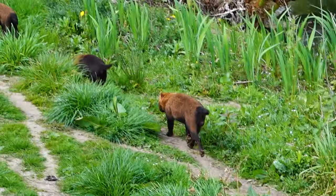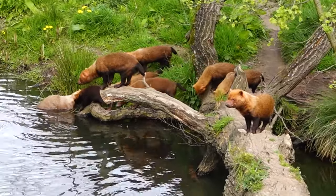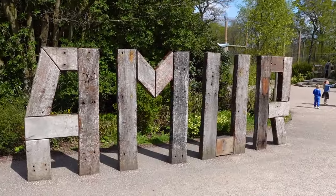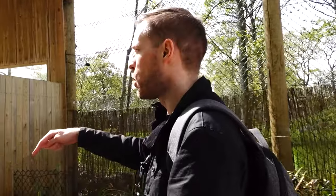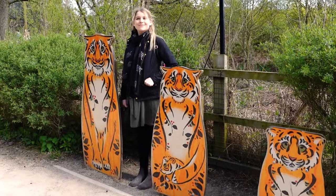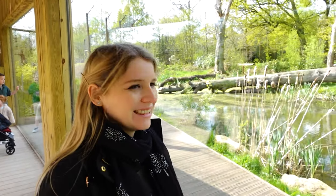There's this amazing bush dog enclosure with loads of them climbing over a log — one's ended up swimming in the water and they seem absolutely fine with it. Apparently they're the smallest animal that hunts in packs. The tiger enclosure is very well done — it definitely looks like one of the newer parts. You have to explore all the way around it; there are loads of window sections you can look through. It's one of the best enclosures I've ever seen, just so beautiful, but unfortunately not a tiger to be seen — it must be tucked up inside.